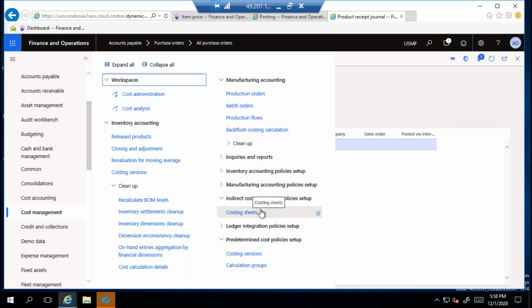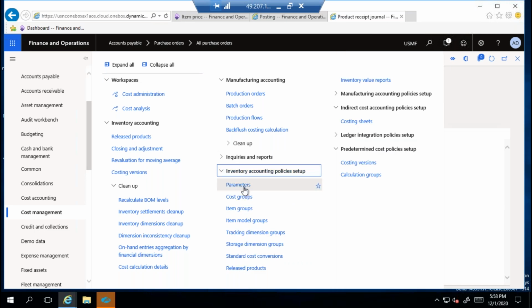One is for production consultants. You need to understand costing sheets in depth, costing versions, and cost calculations. Cost groups are also one of the important topics. So you need to understand costing sheets, costing versions, and cost groups to arrive at the calculations.